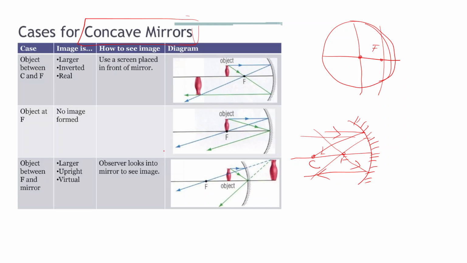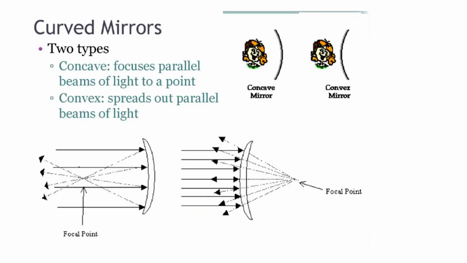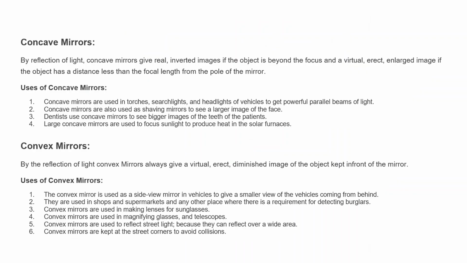In the same way, we had discussed these other things, that depending on the position of the object in front of concave mirrors, the image position and image size change. So depending on this property, we have various applications. Dentists use it to check inside our mouth, or we use it as a shaving mirror, basically to magnify, because we keep it closer to our face. So we had discussed various uses of concave mirrors and convex mirrors.